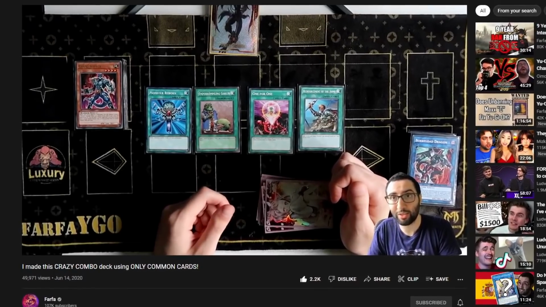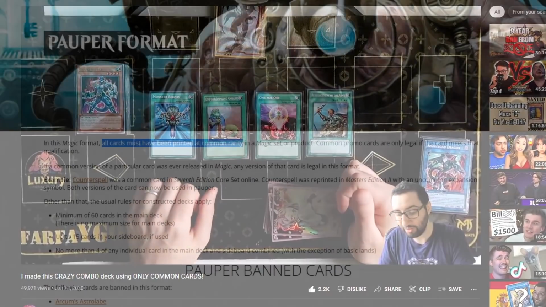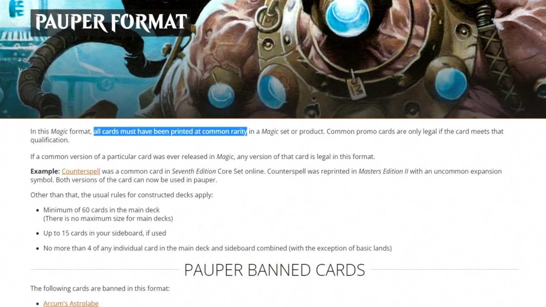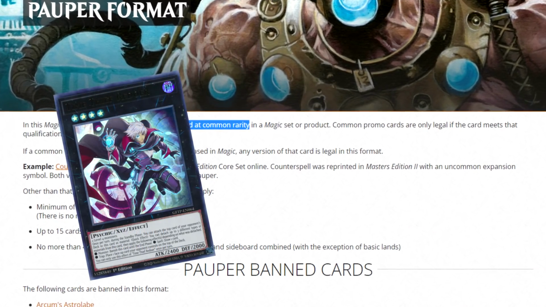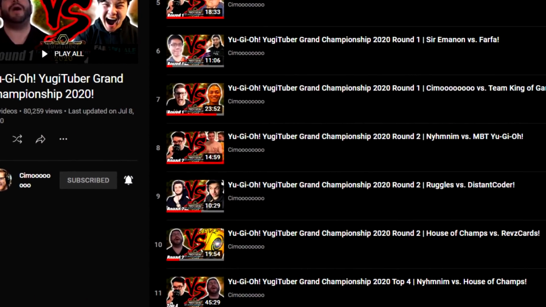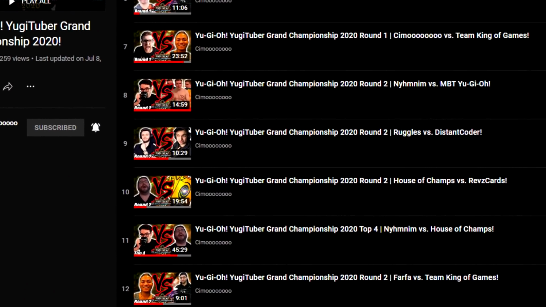You see, Pauper format already exists, even though you've probably never heard of it, where people actually play with just commons. I held a Pauper tournament at Locals a couple years ago, filled with Time Thieves, but won by Skull Servants of all things. Then, in the last SEMO YugiTuber Championship, one of the rounds we played was Pauper format.